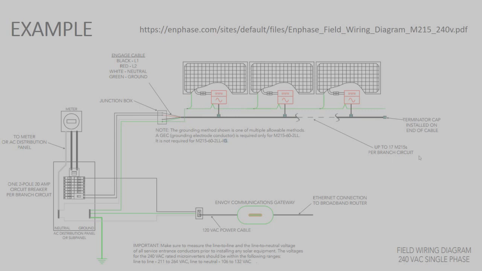And so where's the feeder circuit on this graph? Well, here's our in-phase microinverter AC branch circuit, and then it's landing on our load panel. We actually have two feeder circuits on this. We have the feeder circuit from the utility coming in, and then we have the feeder circuit from the solar array coming in to the bottom of the bus bar.